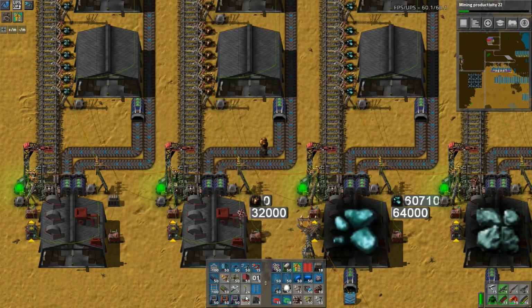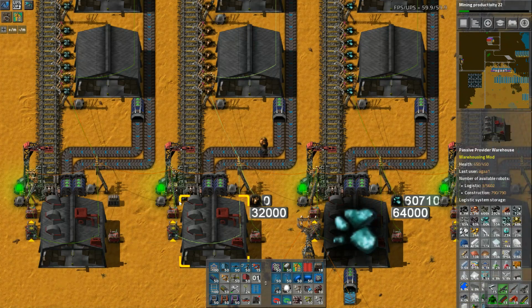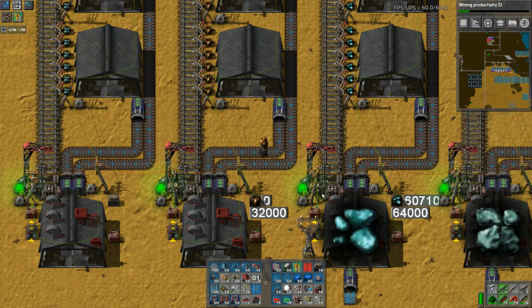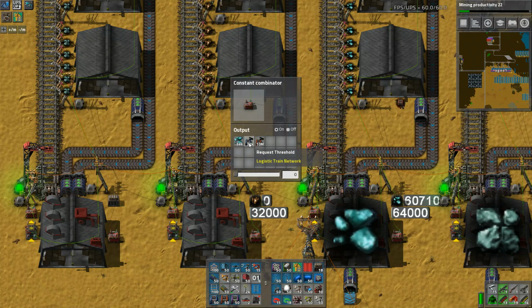Alright, so we hook this up. Wait a sec. Hold up. Okay. Almost made a huge mistake. So that needs to be 32k. That needs to be 64. I don't know what that would have done. Probably sent two trains and they probably would have ended up full anyway, but or maybe sent one train, because they only needed 32k, and the train provides 32k, so maybe it would have been one.